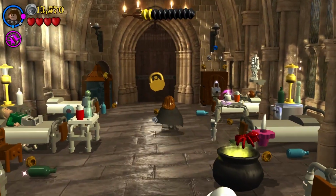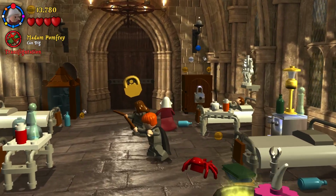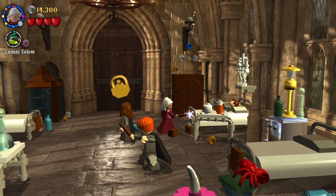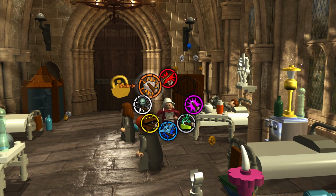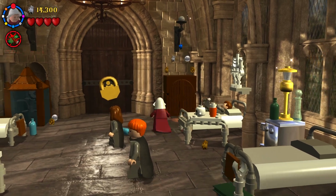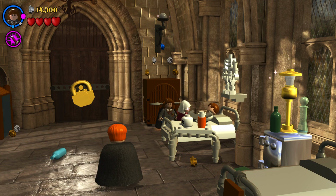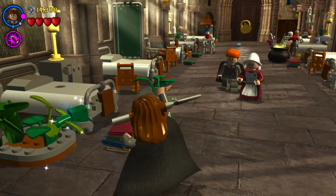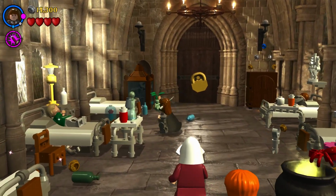Get that thing out of the way. Oh, wait, Madam Pomfrey. Okay. Oh, that's lovely. Oh, Reducto, Transfiguration, Expelliarmus, Reducto, Expecto Patronum. Ridiculous. Wow, she's packing. That's interesting. I guess we've got to break that glass over there. Break that.